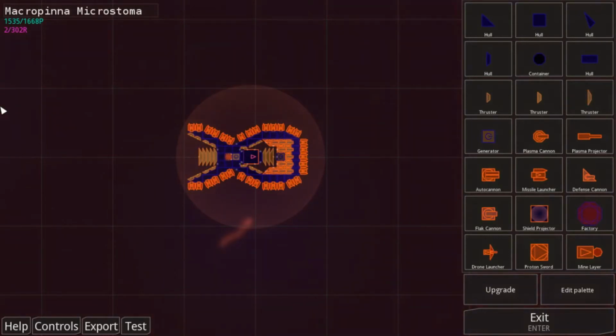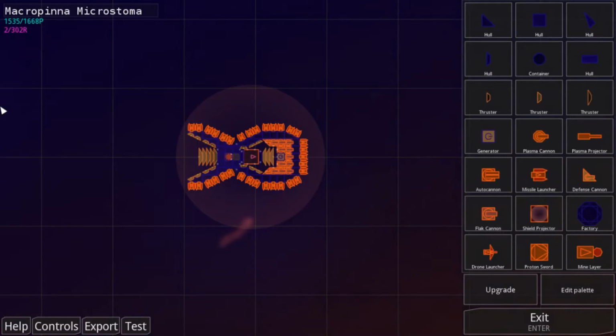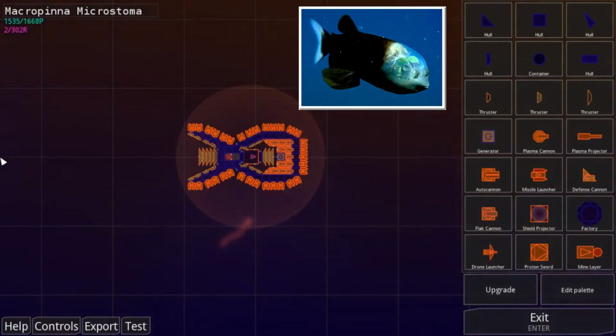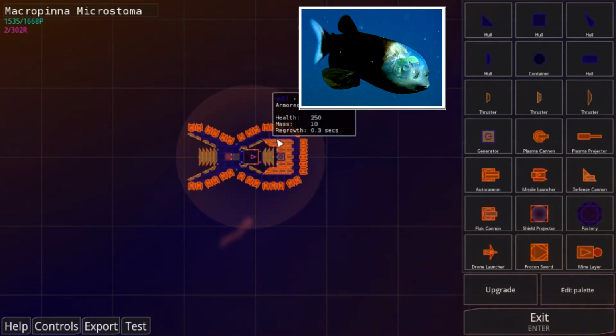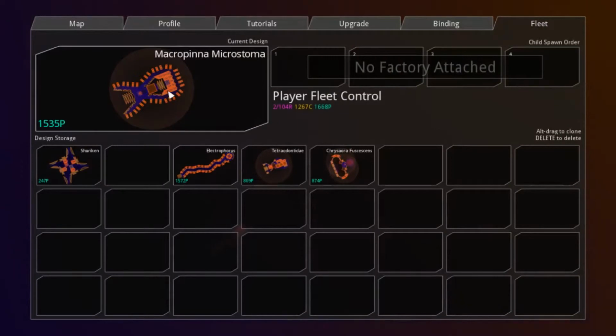I'm actually not going to do anything to this one because this one already looks like a really cool fish that I heard about a couple of weeks ago, actually. And I'll put a picture of these up next to all of these designs. But yeah, this is the Macropinna microstoma. It's a fish that you can literally see through its skull. So if you look it up, it actually kind of looks like this already because this part's kind of empty and hollow, and it has that kind of angular fish design. So I think, without even knowing it, I did a pretty good job on that one.